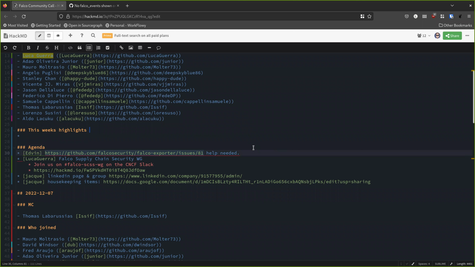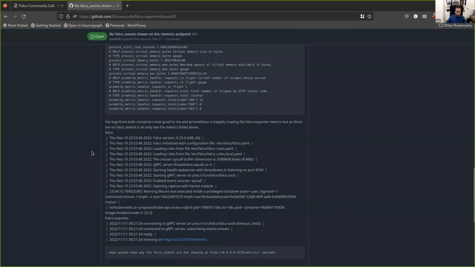My assumption is that the gRPC Unix socket is the problem, and the communication isn't working as intended between Falco and Falco exporter right now. Yes, the socket path, the default one, changed since the last Falco release. But assuming you are deploying this with the newest version of the charts, this should not be a problem, because I think the value should be mapped there as well. Plus, the default Falco configuration still enforces the new value. So this may be an issue, but I'm not sure.